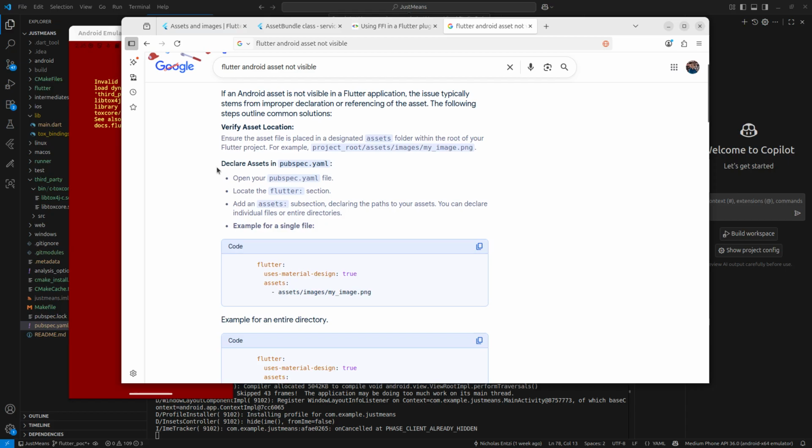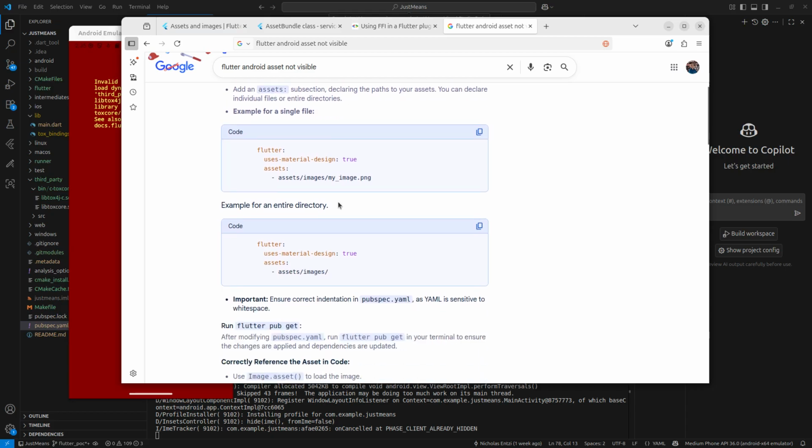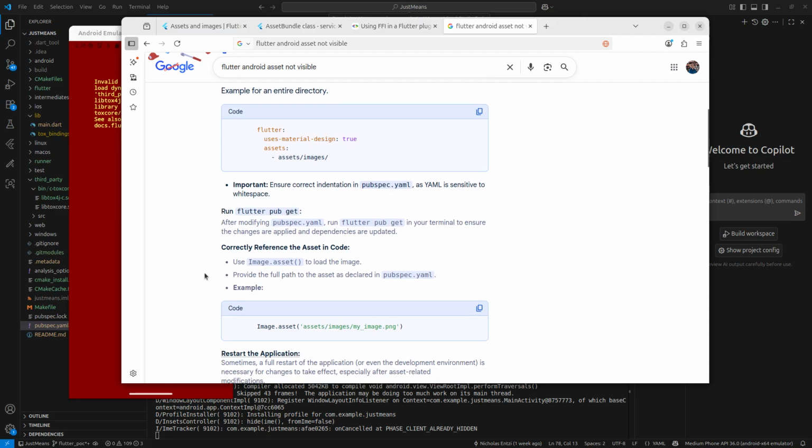Locate the Flutter section, add the assets subsection. You can declare individual files or entire directories. Insensitive to white space. Terminal to ensure changes are applied and dependencies are updated.